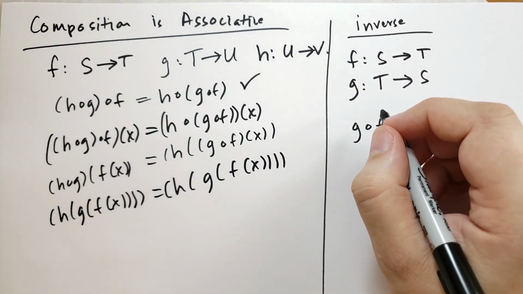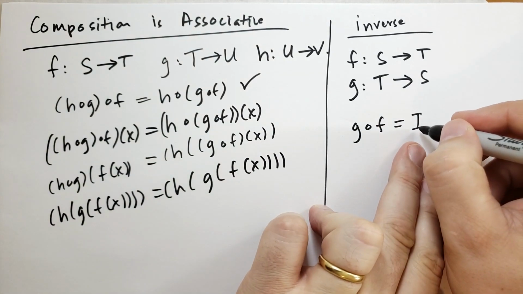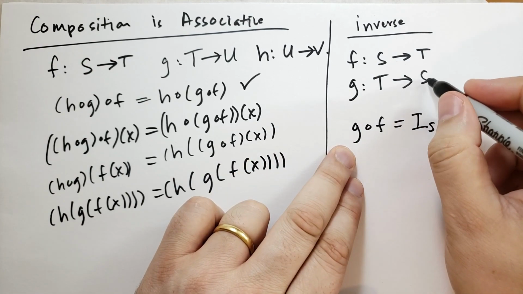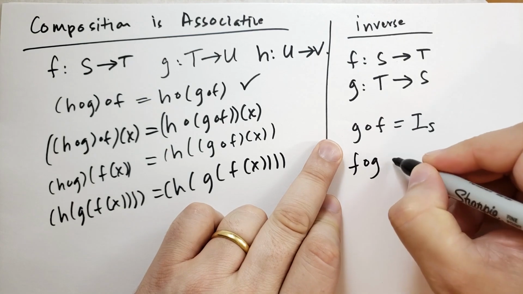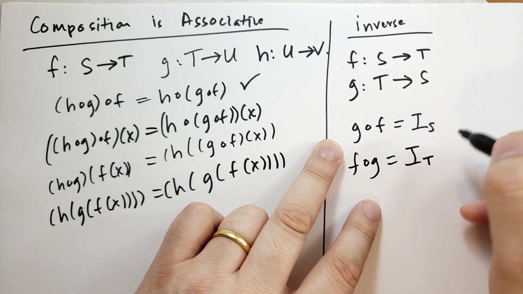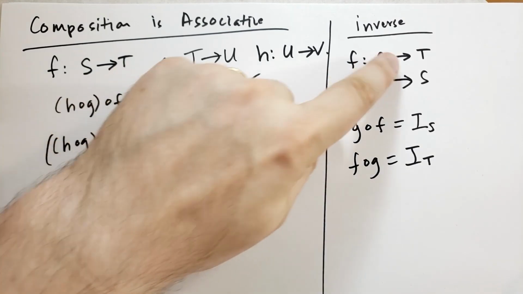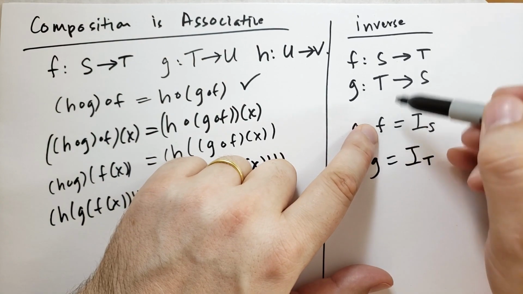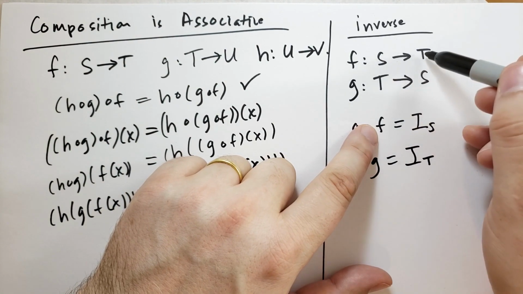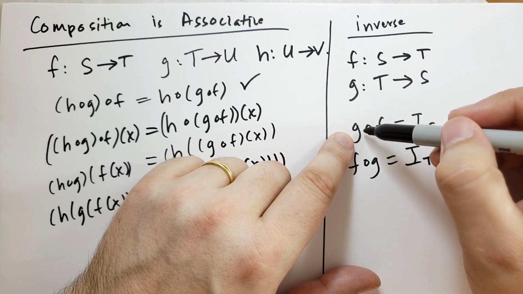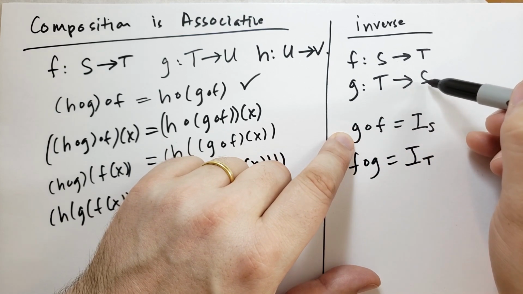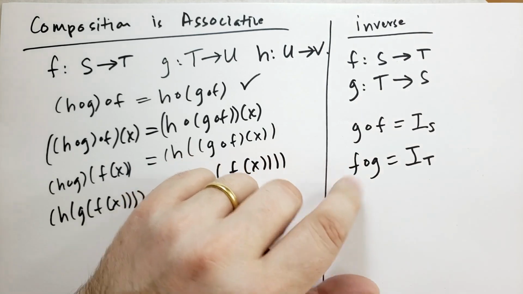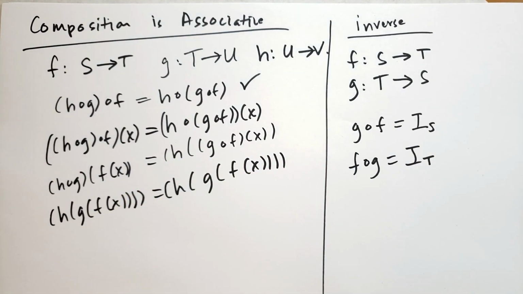Now, this identity set, because it is going to be operating on the set S, right? Because G is going to give you an element of S. If we did it the other way around, F of G, then we would get back elements of T, right? Because F would give you elements of T. So what this means is we start with F, apply that to some element of S, which gives us an element of T, and then we apply that through G, which gives us an element of S, right? So the identity is going to be the identity of the S set, right? Same thing for F of G, but opposite, okay?